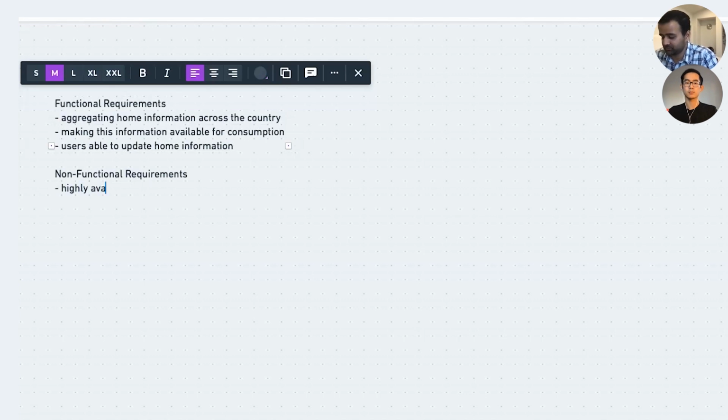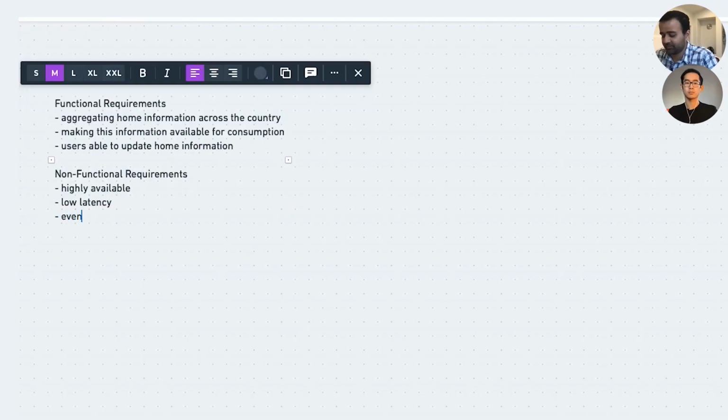Some things on the non-functional side we could look at is that we want the system to be highly available. It needs to be low latency, so your search results need to be pretty quick. In terms of consistency, we can err on the side of slower consistency. This need not be a real-time system where if something is updated, everybody needs to see the information at the same moment. It's not like a chat application. So we could look at eventual consistency over here. And the reason I bring this up is that how we design the database and what kind of caching we do plays into that.